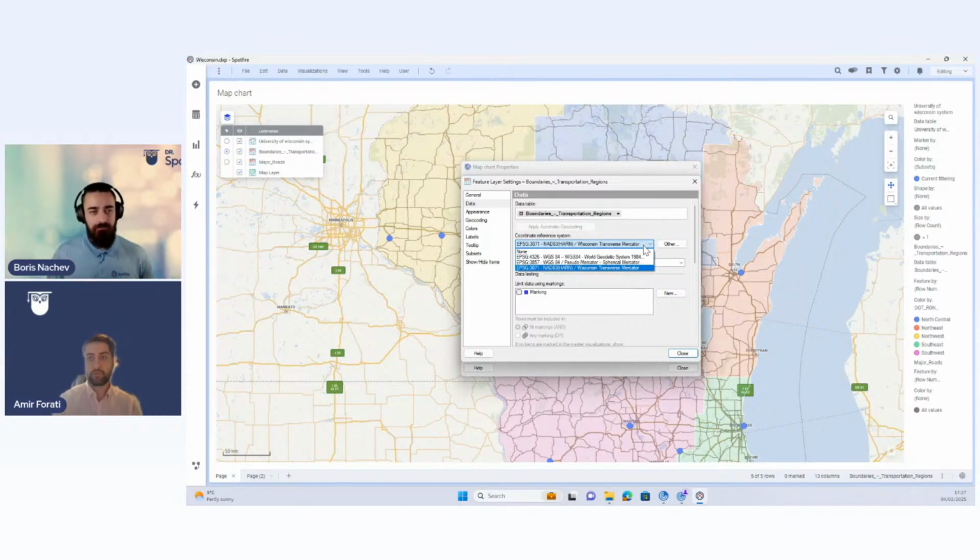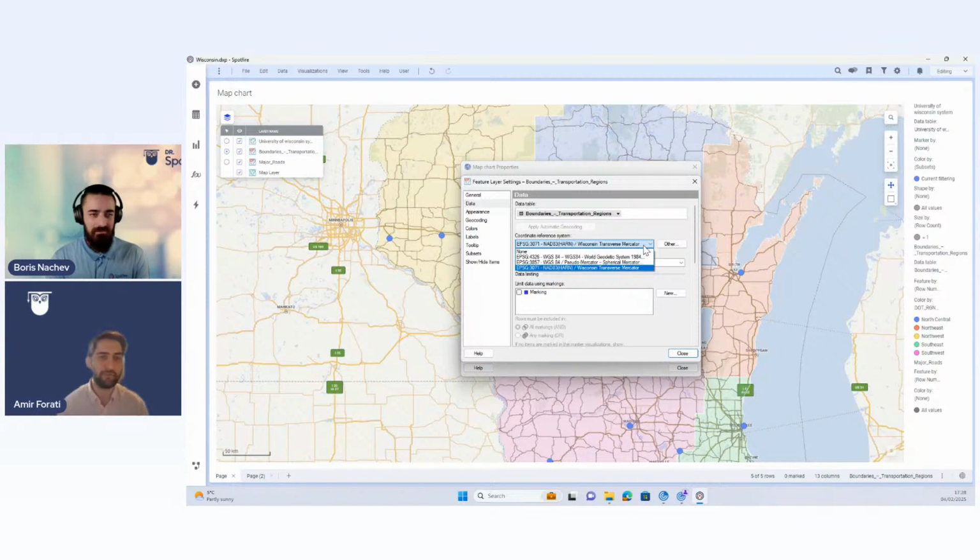Of course. So Earth, our planet Earth, is not a perfect sphere. And as it is not a perfect sphere, we have different projection systems. These projection systems are a way to project points, lines, or polygons on the surface of Earth to a map. So our Earth is 3D, but the map that we are seeing is 2D. So we need projection systems to project a 3D object like our planet Earth to a 2D object like a map, as we can see.